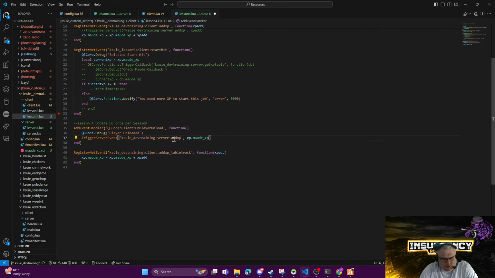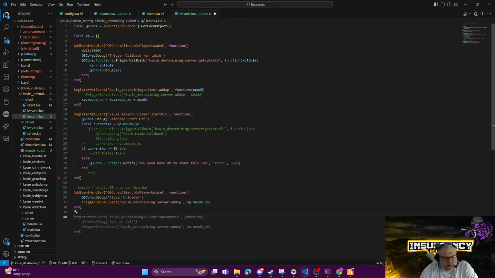And so that would do the same thing that we were doing every single time, where we were just adding the value of 1. This time it would add the value of the sum of all the missions that they have done while they were in the server. And yeah, you don't need that. That's unnecessary. So yeah, that's how you would do it locally, and this would make it update only once per session.